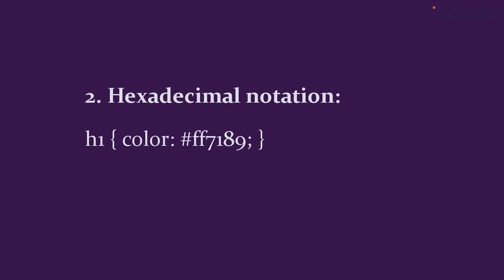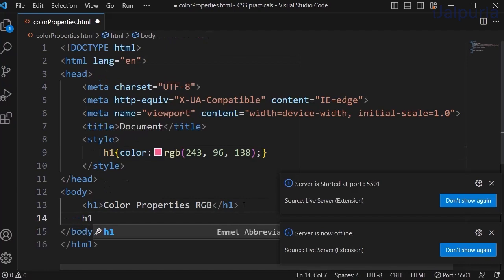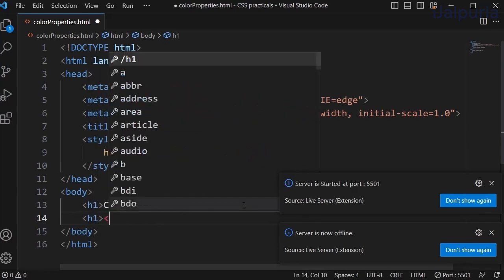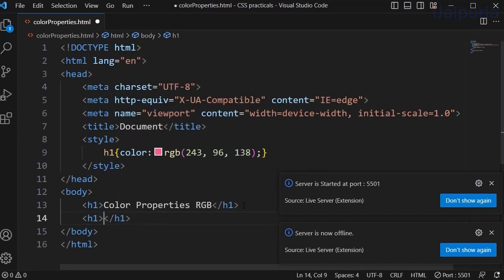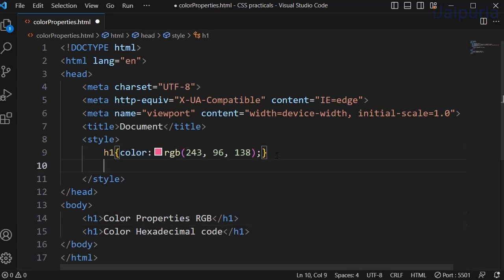So I'm just going back to VS Code, and here I'm taking one more H1 tag. Inside that H1 tag, what did I do wrong? Yes, okay. Now this time the color hexadecimal code. Provide a hexadecimal number or code. Okay, so let's target this. This is again H1. No, we cannot do it like this, so let me make it H2, or otherwise we will have to put selectors. Okay, I'm just going with this H2.